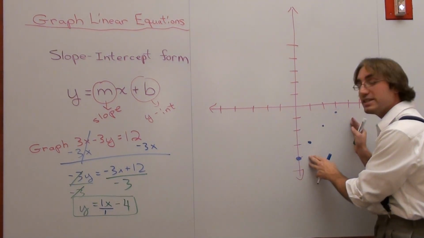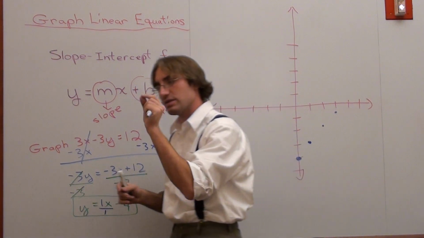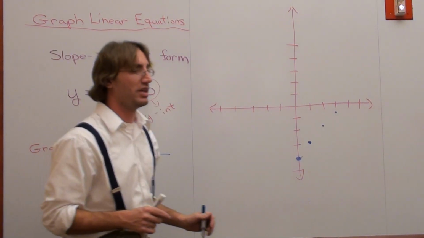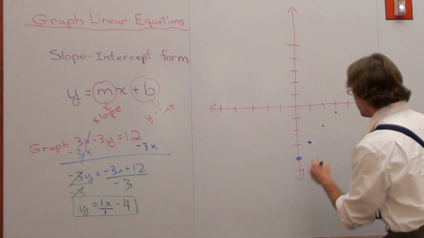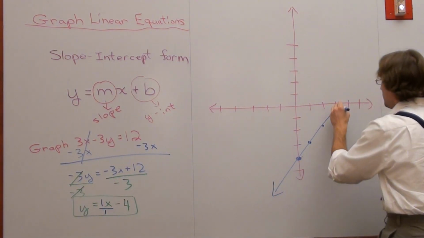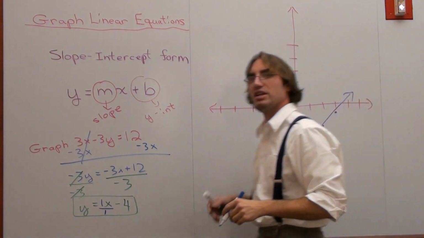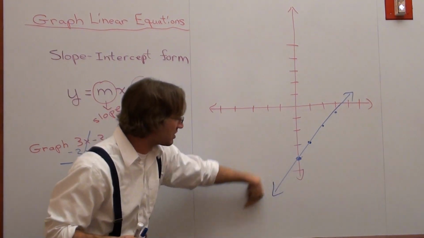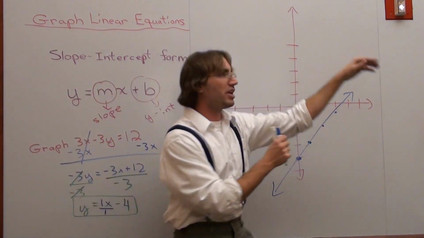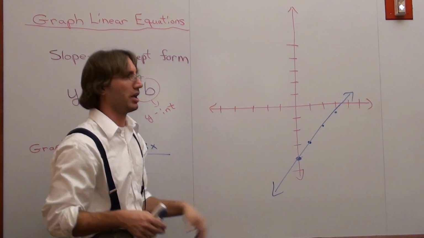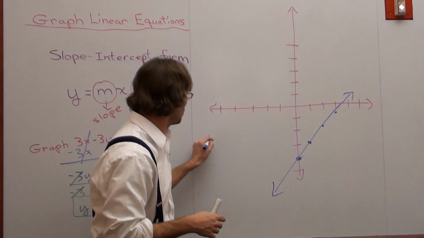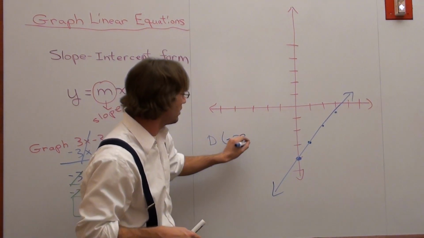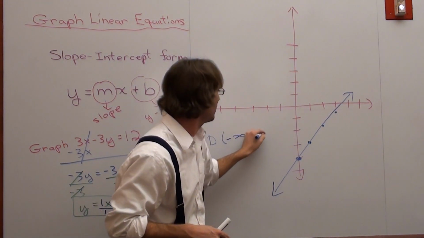This is a discrete function because it's nice little discrete points. It's not continuous until I draw a line through it and then extend arrows on both sides. Now it's a continuous function. What's the domain? What's the range? How far will it go this way? If this graph keeps going forever here and forever here, what x values can I keep plugging in? Negative infinity to infinity. My domain is my x values. So I can go from negative infinity to positive infinity.